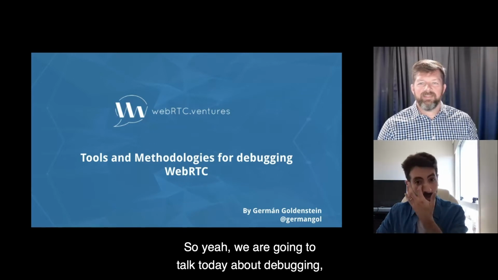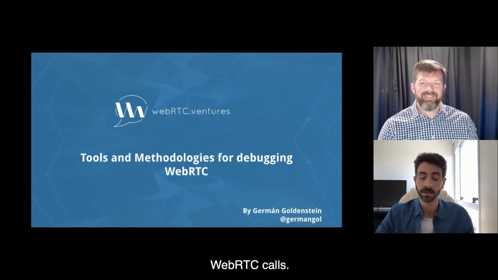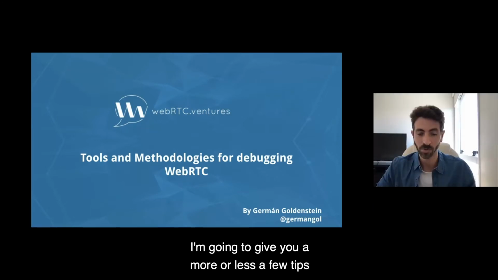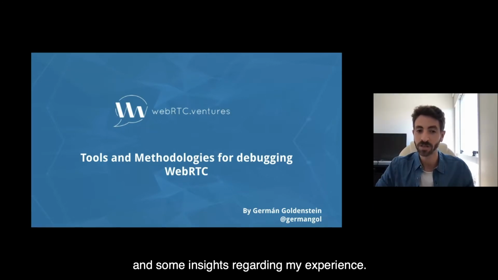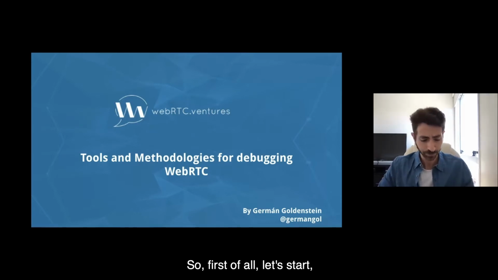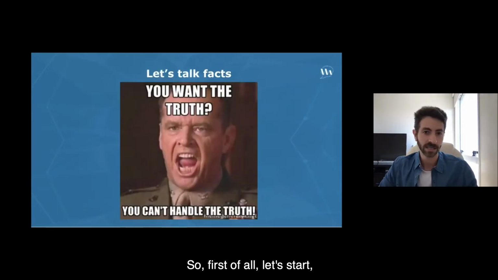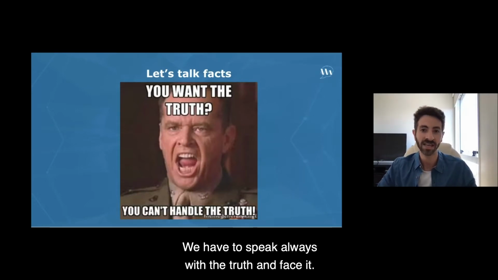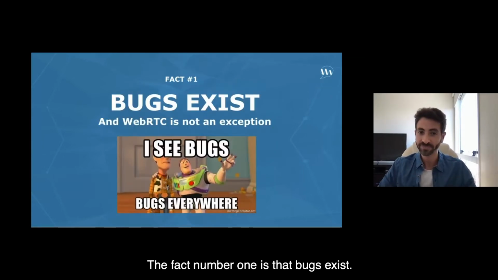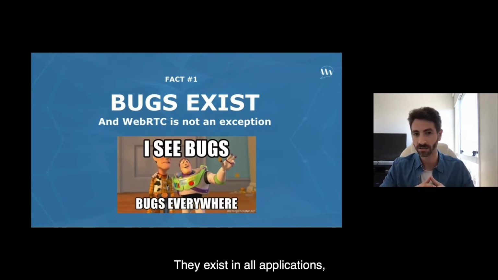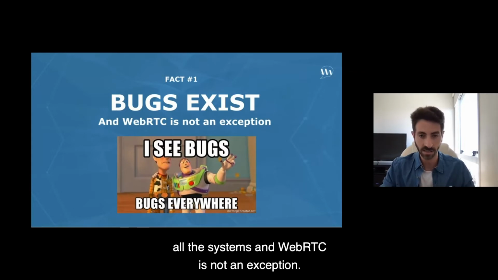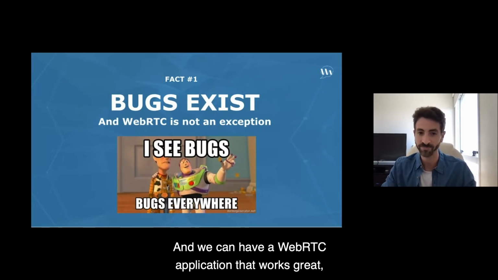So yeah, we are going to talk today about debugging WebRTC calls. I'm going to give you more or less a few tips and some insights regarding my experience. So first of all, let's start talking about some facts, things that we cannot deny. We have to speak always with the truth and face it. Fact number one is that bugs exist. They exist in all applications, all the systems, and WebRTC is not an exception.